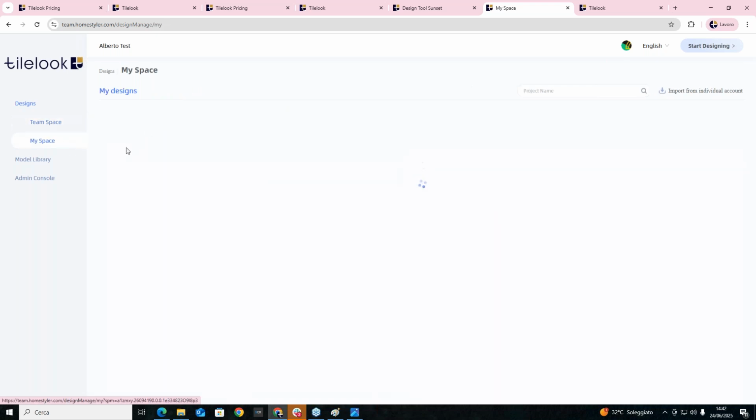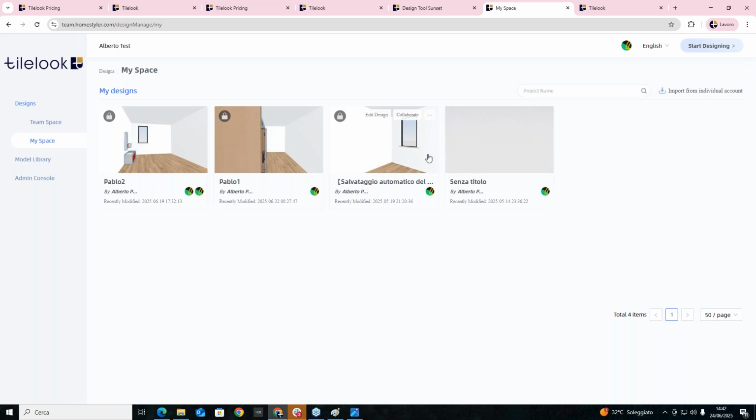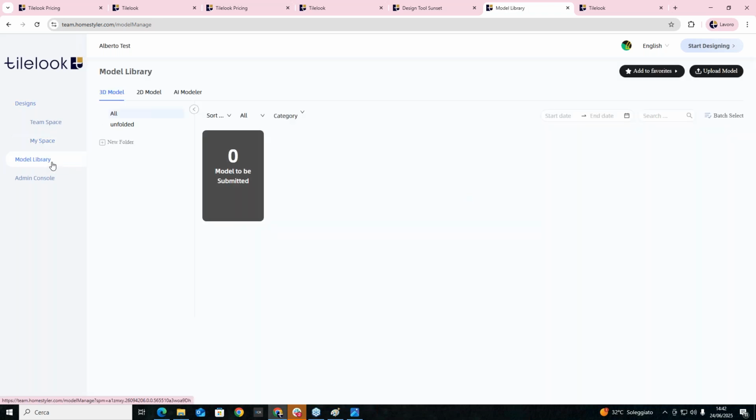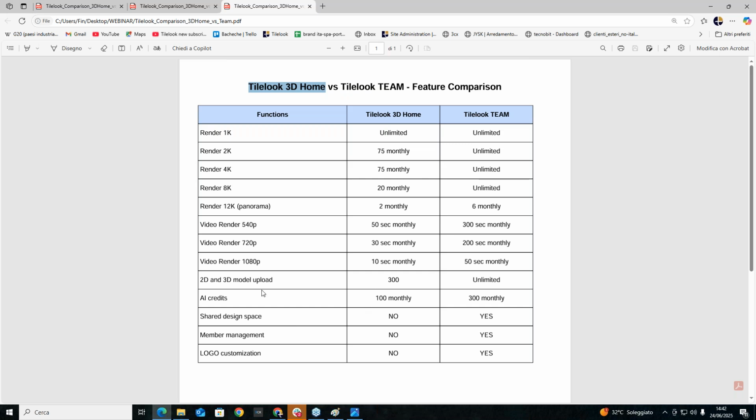You have also your own personal space where you have just your own projects by yourself. And here you have the model library where you can upload unlimited number of 2D and 3D models. So yes, you have unlimited 2D and 3D model upload.